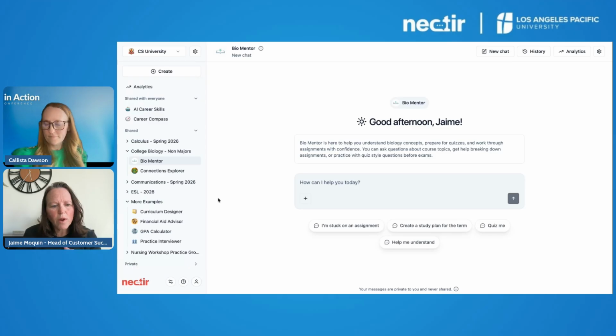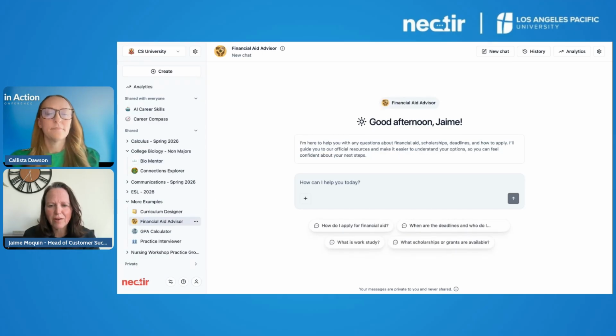So one way to use it is something that's near and dear to almost every student: having an assistant that can help answer questions around financial aid. Imagine an assistant being right inside your LMS, your Canvas or Moodle or whatever you might be using, for students to be able to go, oh, I've got that question, I'm just going to go ask the financial aid coach or mentor or advisor. I spent 10 years in college admissions, so I know the importance of students talking directly to folks in the financial aid office. But for general information, students are thinking about this at 10 o'clock at night, and that financial aid office is not open.